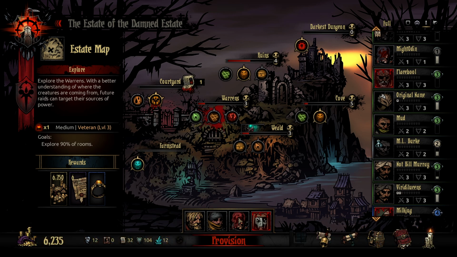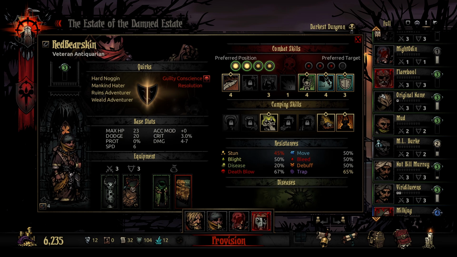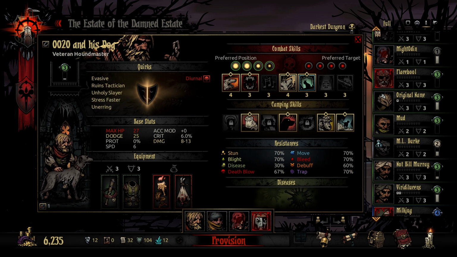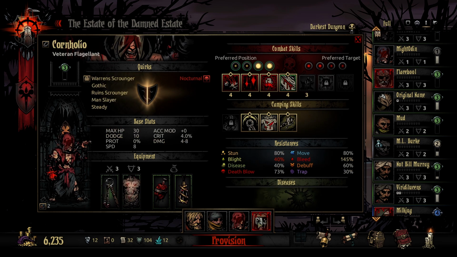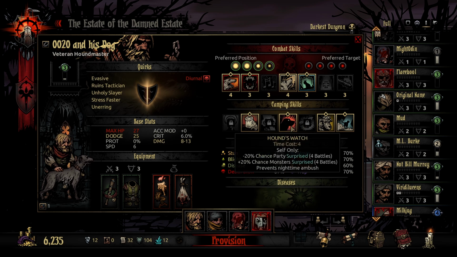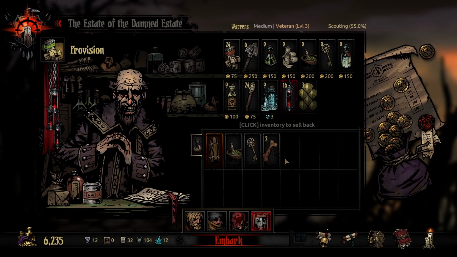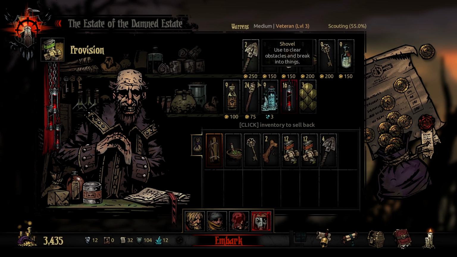Warren's Medium: Sungring, Leper Ediucom, Flagellant Cornholio, Antiquarian Red Bearskin, Houndmaster 0020. This will be an interesting one, but let's give it a shot. Let's see what we can do here. As long as we have Prevent Nighttime Ambush, we are okay to go. This will be weird. This will be real weird. I hope that we can live through this.